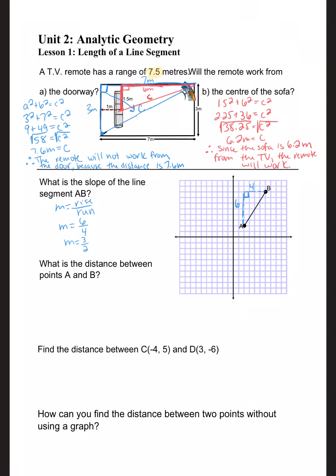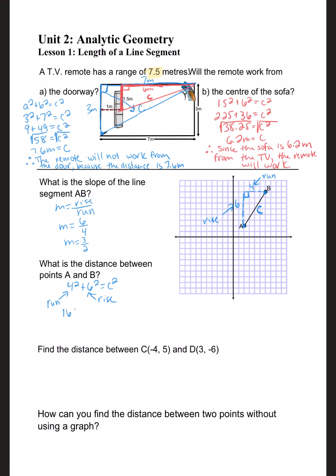Let's take a look at now if we wanted to find the distance between points A and B. If I wanted to find the side length of this triangle I've essentially created, we know that this is side length C when I'm talking about a right triangle, right? So we would say 4 squared plus 6 squared equals C squared. And let's make note of the connection here. We can see that 4 represented my run and 6 represents my rise. So when we're trying to find the distance, that 4 just came from the run of the slope, and that 6 just came from the rise of my slope.